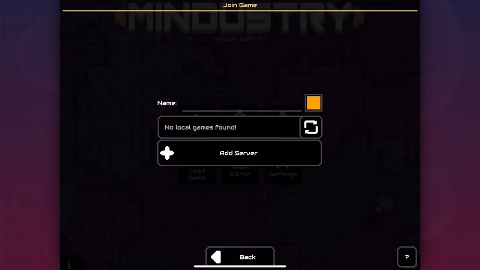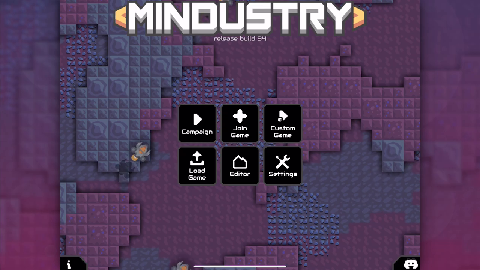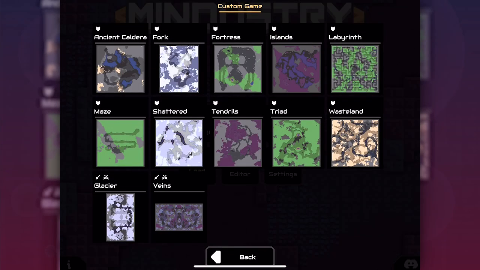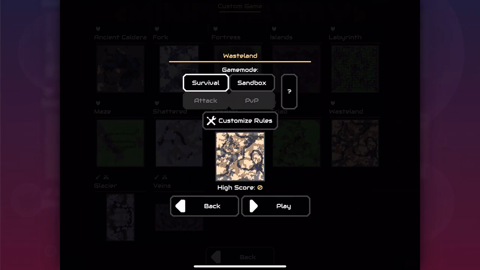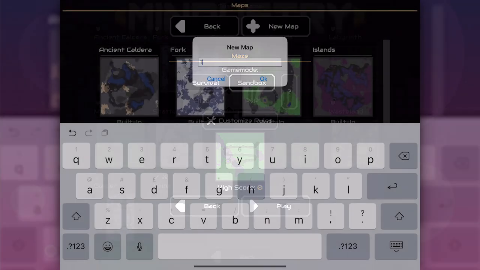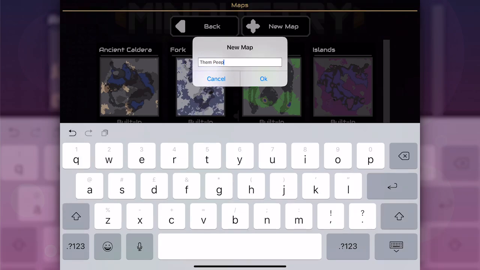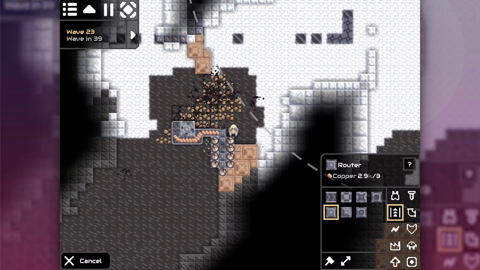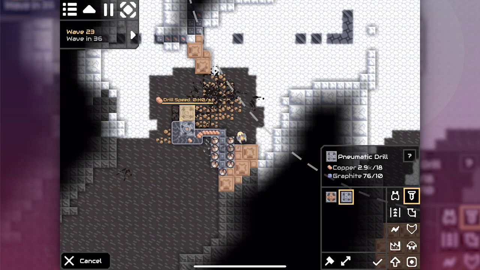There's a few different game modes that you can choose from in Mindustry. There's the campaign mode, which, as I've already discussed, I'm a massive fan of. There's a sandbox mode where you can build what you want, set the game rules, and basically do what you want. There's a level creator where you can create your own levels. And then there's a multiplayer feature. I think for the price, I paid £1.99 for this on iPad, it is absolutely amazing what you get in Mindustry.